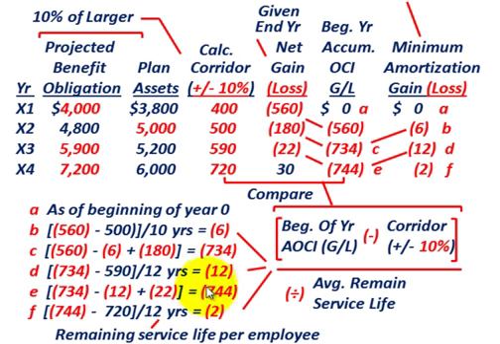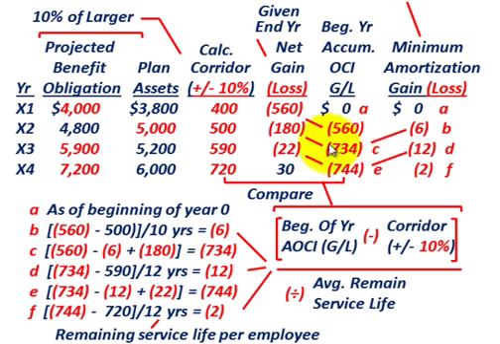So that's going to give us accumulated other comprehensive income of $744,000. Compare that to the calculated quarter amount here of $720,000, and then you divide it by the average remaining service years of the employees. So the difference, $744,000 minus the $720,000, your quarter limit, divided by 12 years is going to give you $2,000 for the minimum amortization of gain or loss.